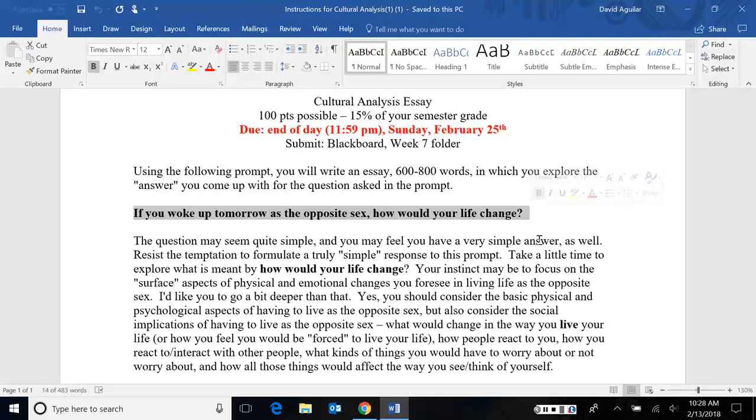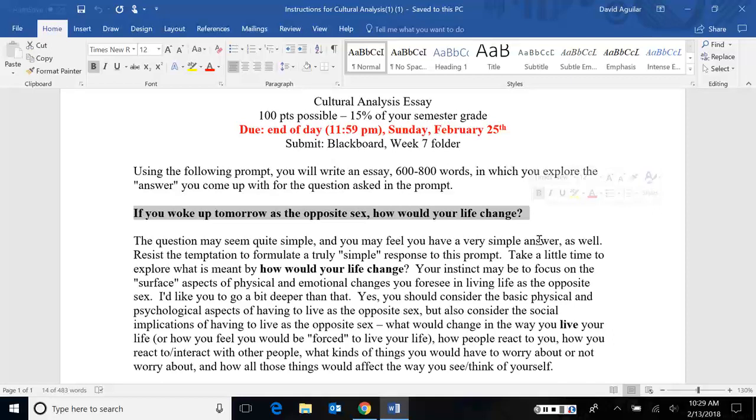Now, sexuality is even beyond that. It's more about which sort of preferences you have sexually. Things like if you go for other men, or if you go for other women, or both, or neither, or whatever your sexual preferences are. You could talk about that in terms of your new gender, and how you would go about treating people of the opposite sex now that you're in the new gender. Essentially, how would you treat yourself if you were that gender? But you don't have to. That's a little bit more complicated, and we have a lot to talk about in terms of sexuality as the semester goes on. But I think the important thing to consider is gender, right?